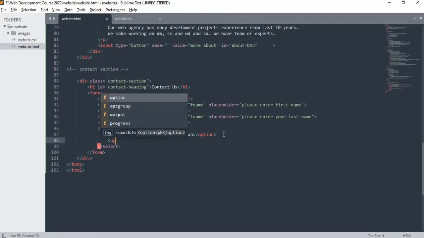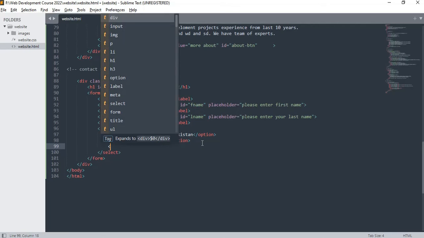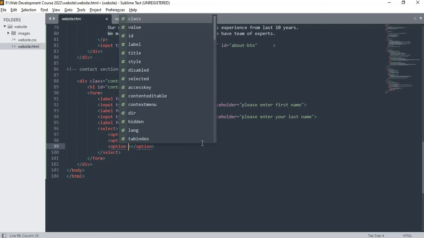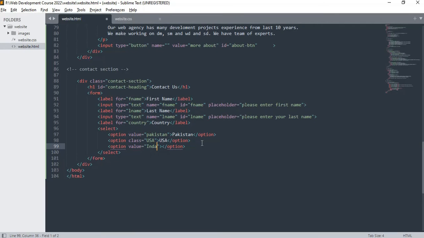For the second one I also use option value USA, and I write USA. And the third one, option value India, and I write India.